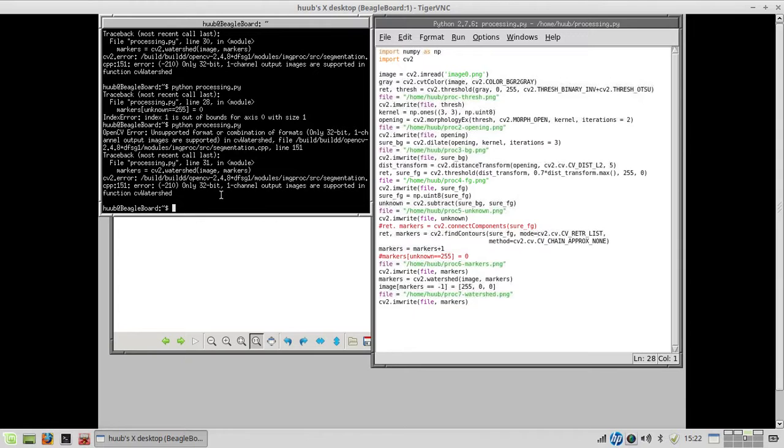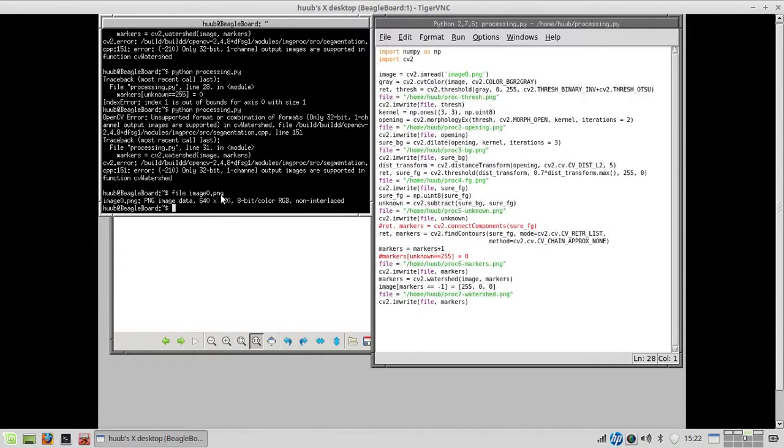And thinking about that, I can of course try to see what kind of file this is, and then you see, okay, that is the problem, because this is an 8-bit image and not a 32-bit image.